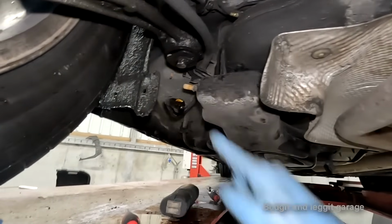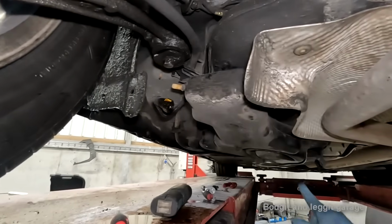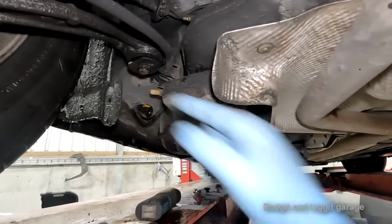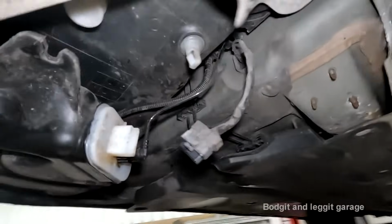But anyway, I'm just going to shove the tube on here, bring it out and fill it up. So I'm going to bring the car back down off the lift and I'm going to stand up beside the wheel and put the fluid in. Because this is the highest point, it's going to start filling up until it comes here and it won't fill anymore. Then I can shove everything back on, and it's good to go. Then we need to reprogram it.